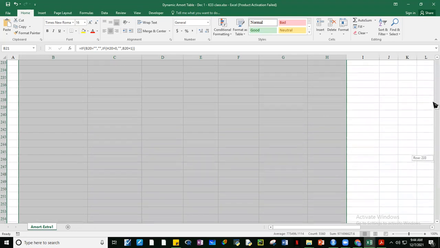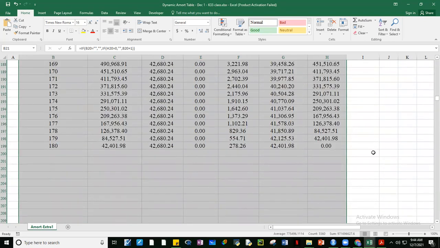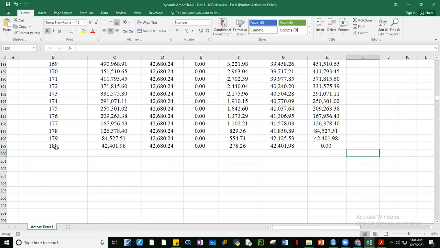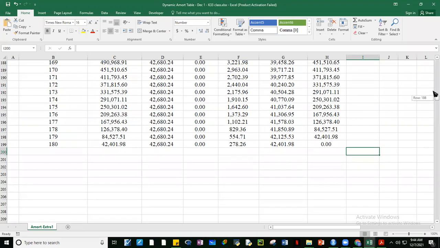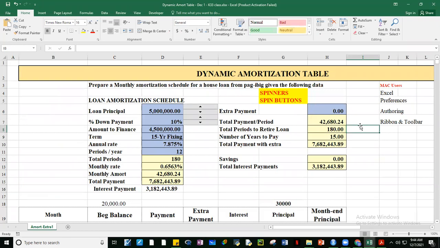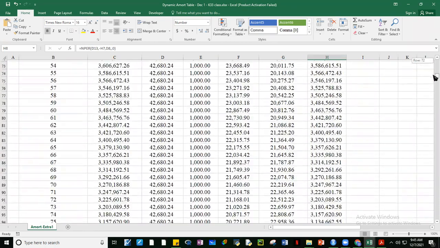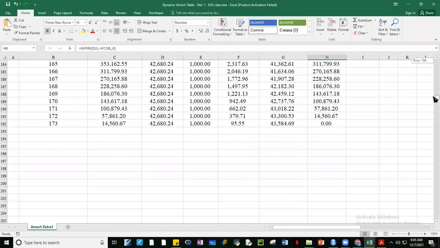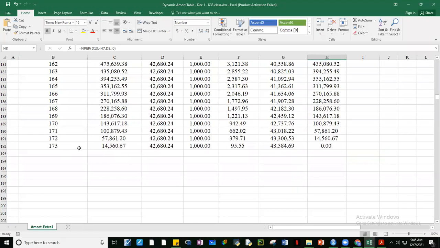Okay, there. Our model seems okay, 180 months, no? So everything paid up in 180 months. So let's see if our model works. If this is, let's say, 1,000, guys, so dapat 173 months, mabayaran na. Okay, let's see if our model follows. 173, okay, looks good, no? Nag-stop na siya sa 173.